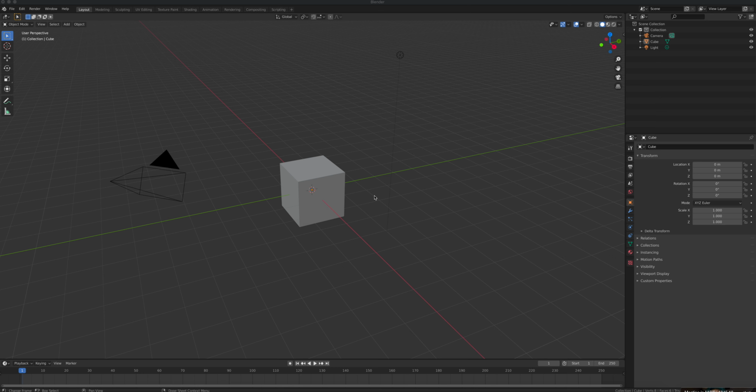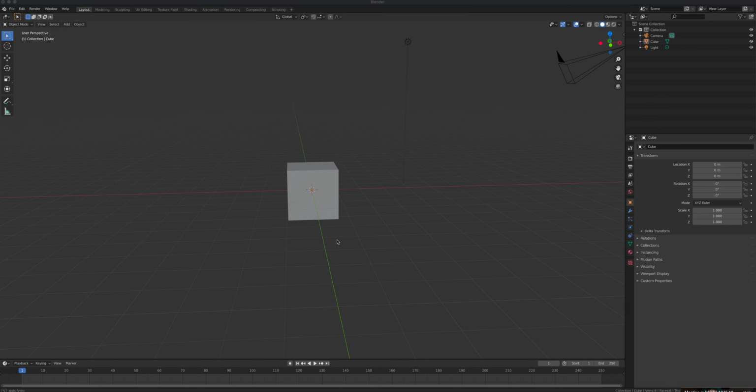So the usual mistake that students have when starting with Blender is that it starts at this weird angle. You're thinking the y-axis, which is the green, looks like your left and right movement, but it's this x. So this is actually the front right here. So most start their project going like this, and you're actually looking at the side.